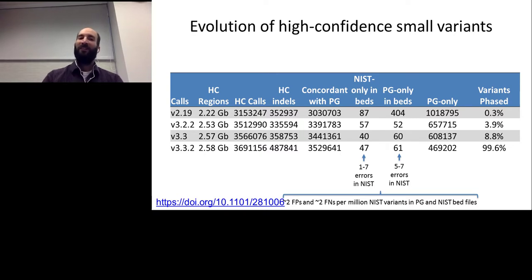The other thing we've added to our calls over time is phasing information, and this is mostly based on using the pedigree that NA12878 is part of, or the trios that the other samples are a part of. And we haven't done a lot of evaluations of this phasing yet, so we're now working on trying to incorporate some of the newer phasing methods, using things like linked reads and other new phasing methods, to add additional phasing information and additional confidence to that phasing.